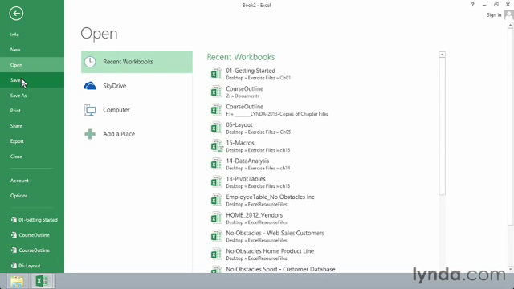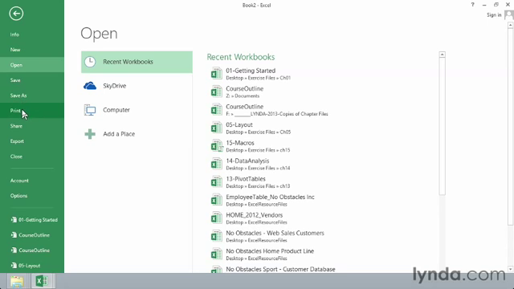And from time to time, you will want to choose Save or Save As. In all these different variations here, you can choose different locations. Maybe you're saving information on this computer, that computer. You might be using a flash drive. All these various options related to opening and closing and saving files are located here in the Backstage view.